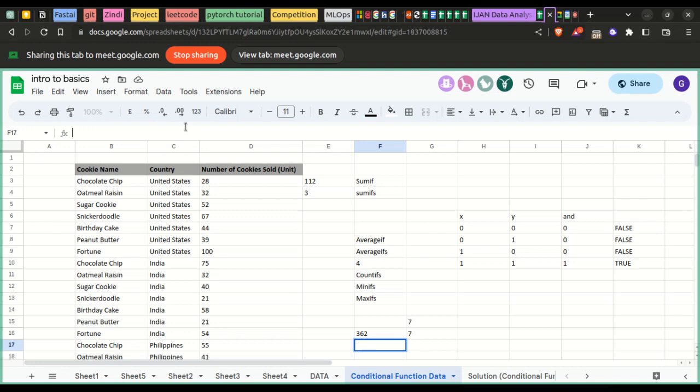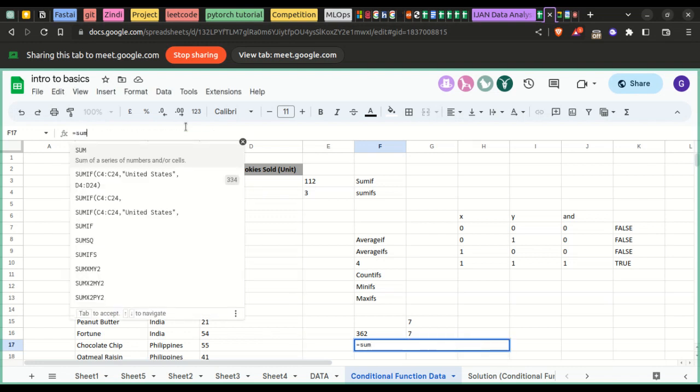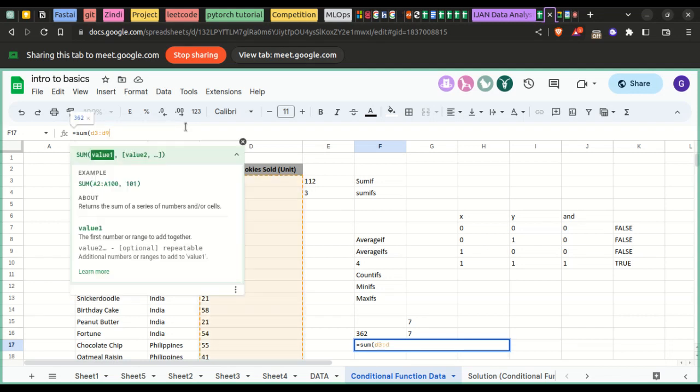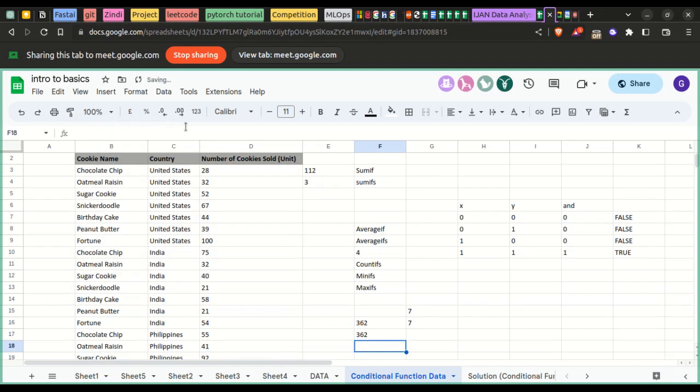So let me use equals SUM of D3 to D9, and I put equals. So you can see that it's the same thing. So this only gives you this. With this, you're able to filter. You are selecting everything, but you're able to filter for just the state you want. With this, you have to select. You have to know it.